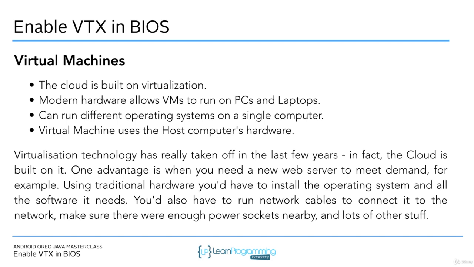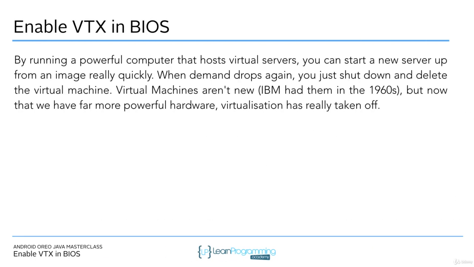One advantage is when you need a new web server to meet demand, for example. Using traditional hardware, you'd have to install the operating system and all the software that it needs. You'd also have to run network cables to connect it to the network, make sure there are enough power sockets nearby, and loads of other stuff. By running a powerful computer that hosts virtual servers, you can start a new server up from an image really quickly. When demand drops again, you can just shut down and delete the virtual machine.